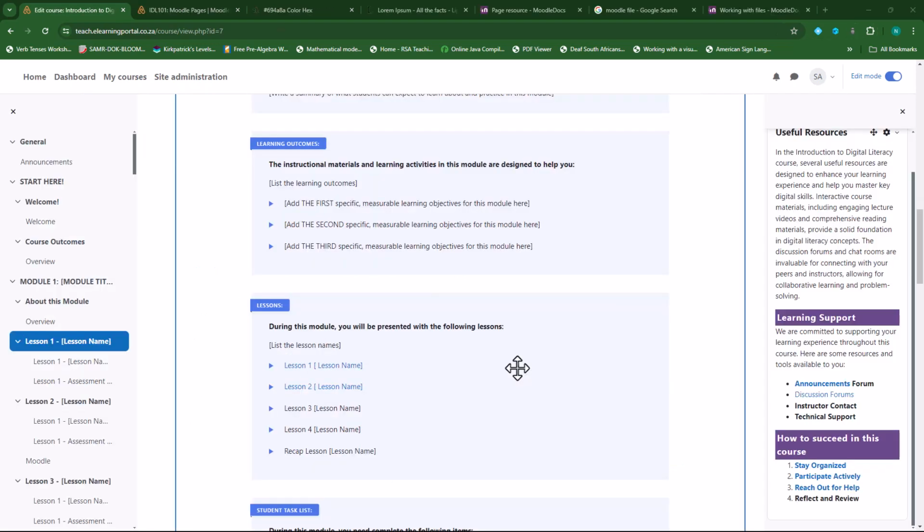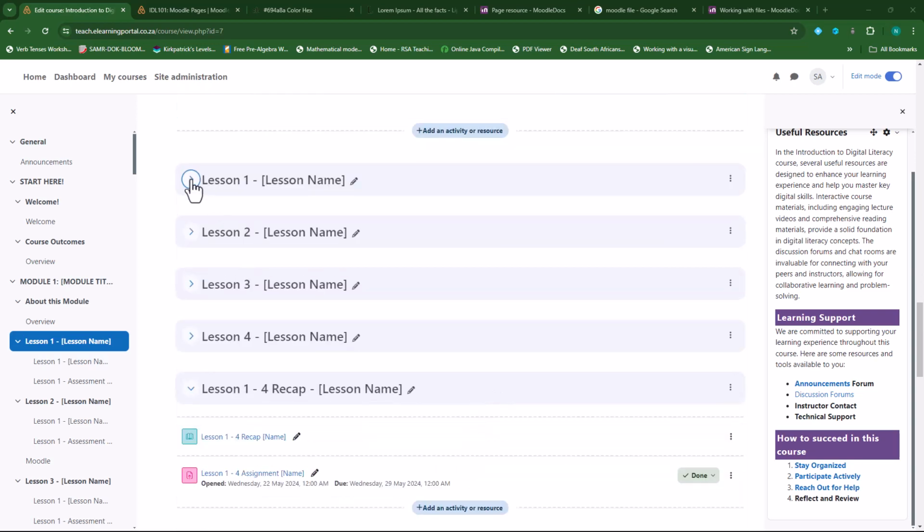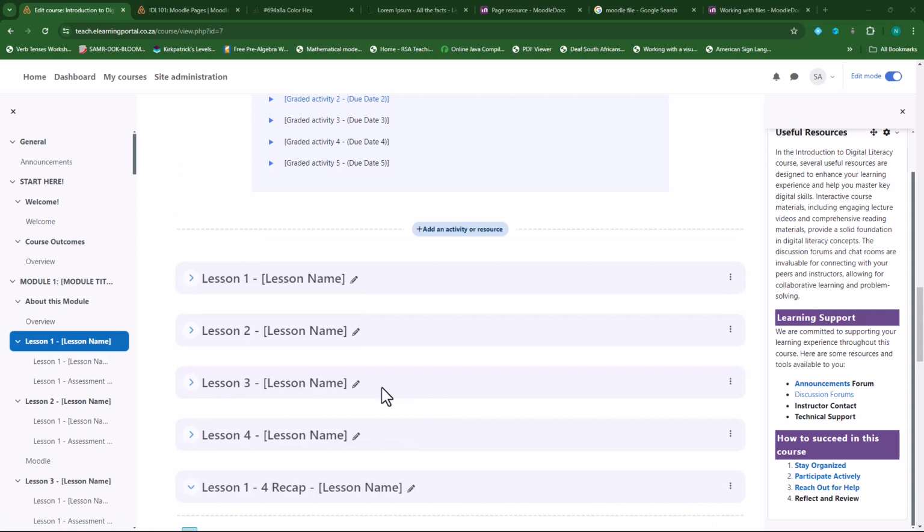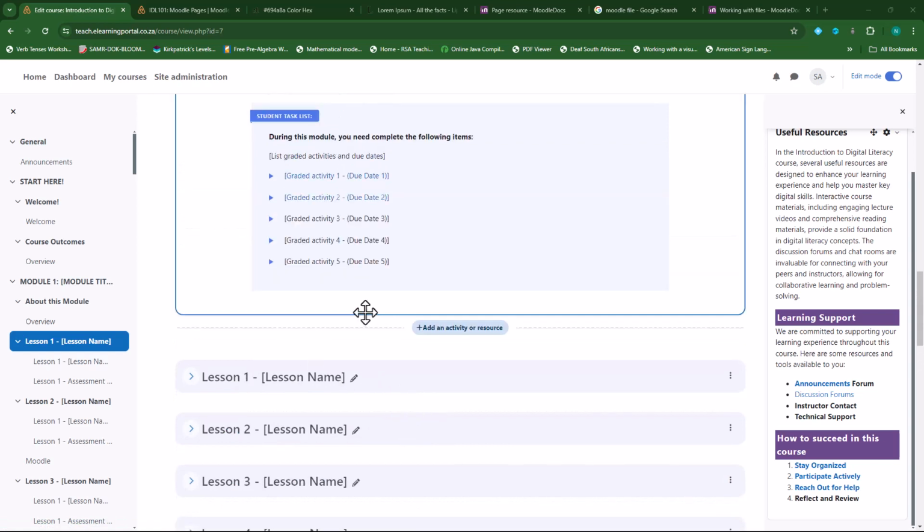Another benefit of using the stealth mode or stealth activity is that it helps focus students' attention. By strategically hiding certain resources, you can guide the students through the learning process more effectively. Okay? So they won't be distracted by future activities like here. They need to go through each lesson. You can hide it strategically by only providing links, and then through the links they are using their particular learning path to access resources the way you want them to access it.